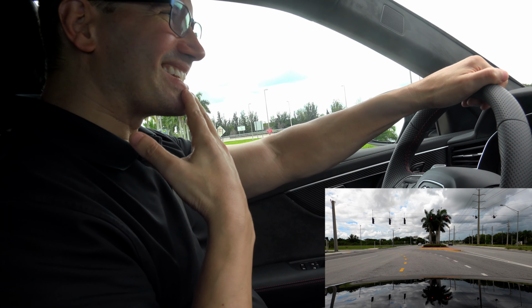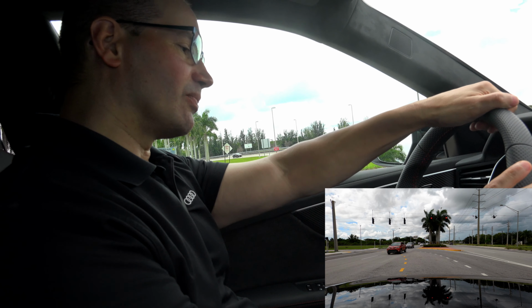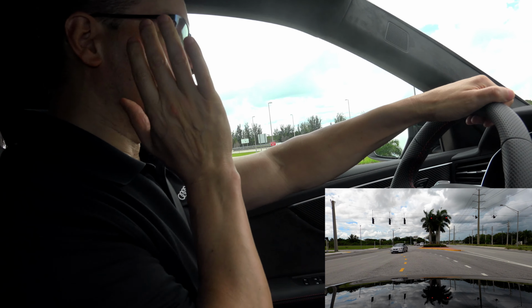So, but I just want to see how it behaves, what the difference is, and we'll keep our finger very close to that RS mode when we need to take that right off immediately. So we're gonna see what happens there. But I'm very excited about it. I love it. There's so many different things about this machine. You keep finding more stuff and new stuff.